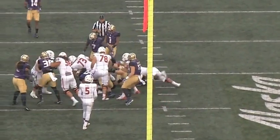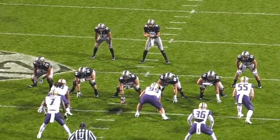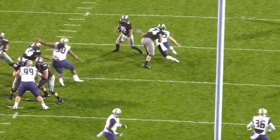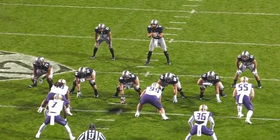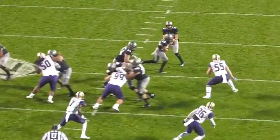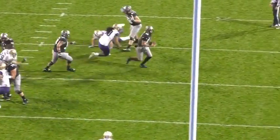One of the biggest issues I have with Vea is how he finishes in space. He's praised for his athleticism, but if you look at these plays, he beats his man, here's that hump move, and then he has a square shot, and he can't finish. One of my biggest issues with Vea is just his range. Being able to finish in these tight quarters, a lot of times he'll beat his man, and here he does it with a hump move, that little Reggie White move. He has the quarterback dead to rights, and just a small juke, and he can't finish.